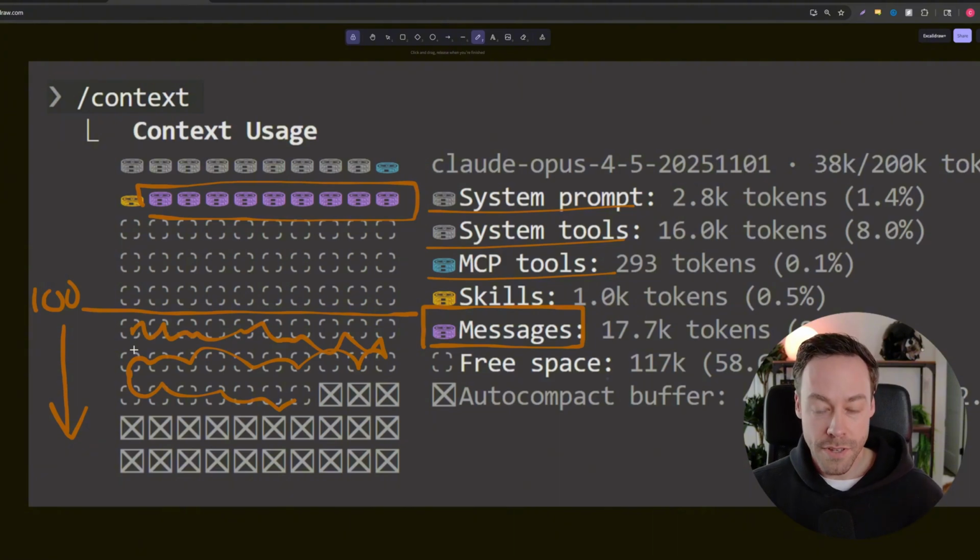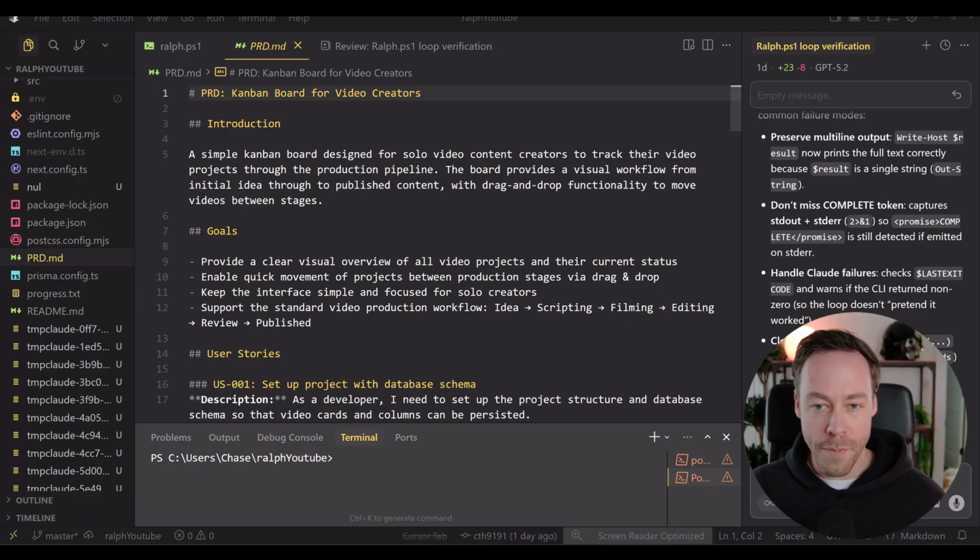Now is the important part, which is like, okay, what the heck do we do about this? How can we actually stay in this sort of Goldilocks zone while at the same time still giving our system enough context for it to actually complete tasks? Now, the first and most important weapon that you can employ in your battle against context rot is task management. Now, what do I mean by that? I mean giving the large language model, giving Claude Code, giving whatever, discrete specific tasks that it needs to execute.